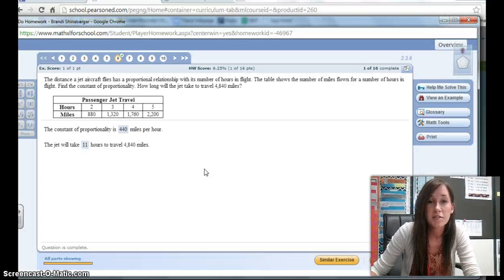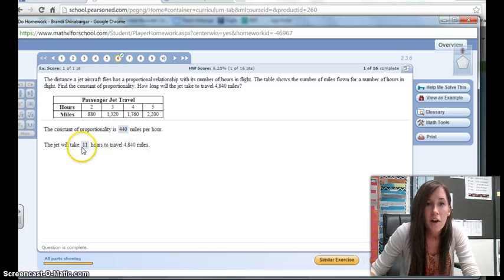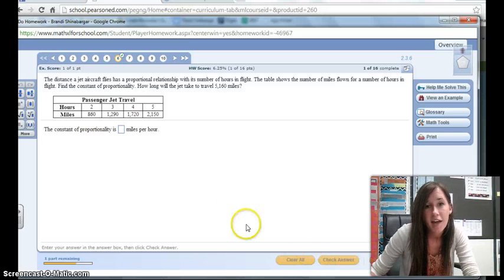Okay, so I've pulled up the 2-3 homework and I've gone to question 6. Typically, students have already done the assignment since it's past the test date. Well, that's okay, because although there are answers entered, the student can click similar exercise and get a new question, the same idea, different numbers, and they can use this for practice. They could do this as many times as they need to until they feel like they have the concept down.